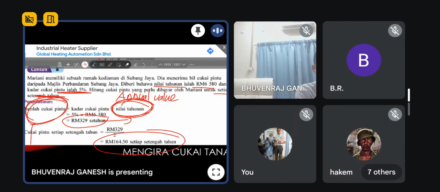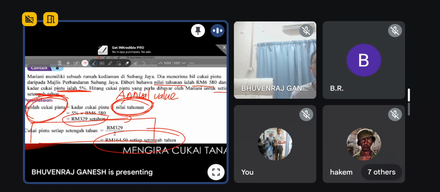Don't forget this step. Very important. So make sure you read the question carefully for this kind of tax because they will trick you. Maybe they ask you tax for 4 months instead of 12 months. They can change the question however they like. Mereka boleh ubah soalan. So make sure you take note of the time frame, tempoh masa dia. You must see the time frame to know what amount of tax you pay. Okay, guys, can you get me for example A?